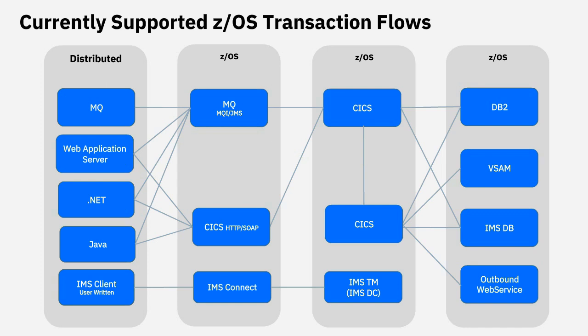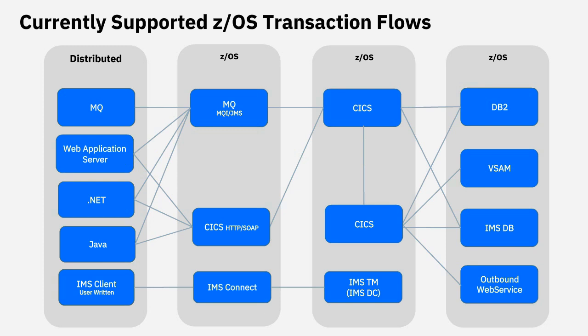So since we became generally available, like I said, about a year ago, we will have done 4 quarterly drops of updates to the APM Connect. And we are on a very agile quarterly delivery cycle to make sure that we are building and expanding the capabilities of this product as quickly as possible. The mainframe is a very complicated, unique type of technology, so there are a lot of individualized flows that we see from customer to customer.